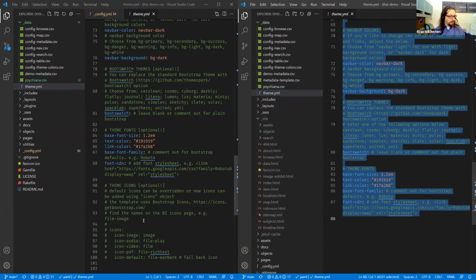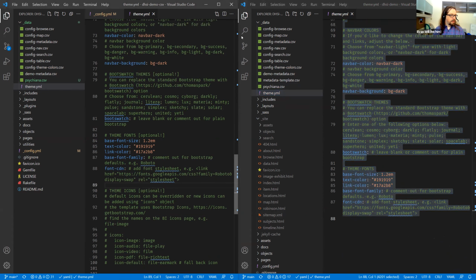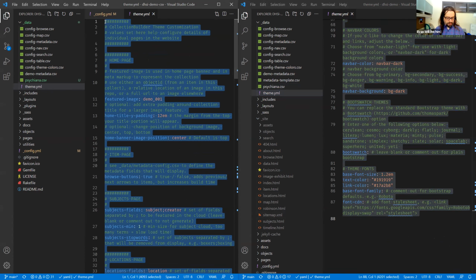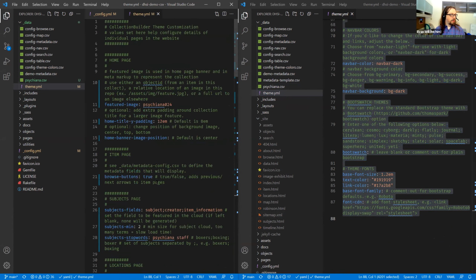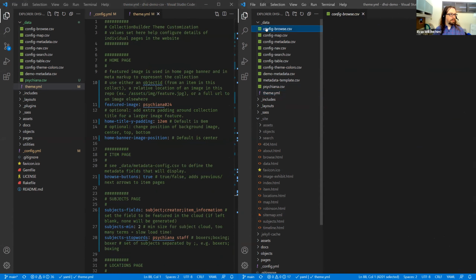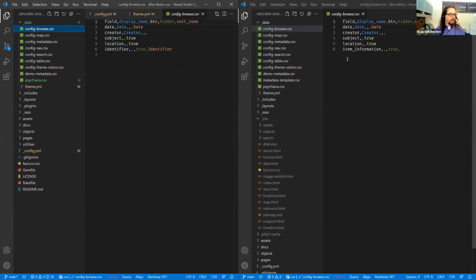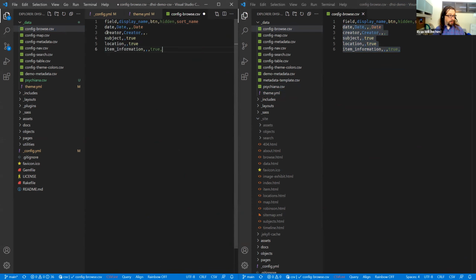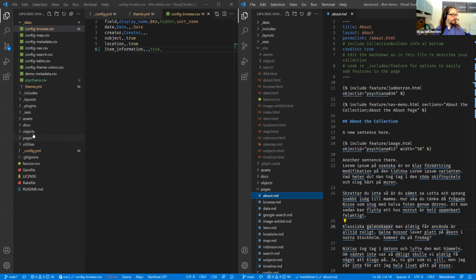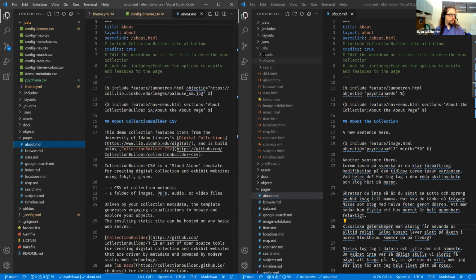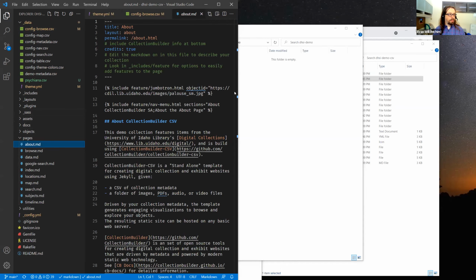So I'm just going to copy all of this and paste it over my new theme, and that should bring in all of our stuff from our old one. There's probably some config browse, maybe we had some customization there. I don't have those new pages and stuff that we ported over, but that would also work just fine. Maybe I'll just port over my about page. Anyway, everything is really transferable between the two, and that's part of our idea.